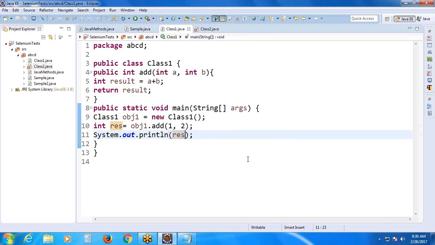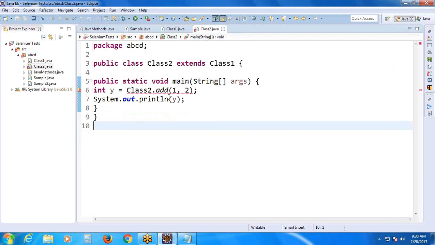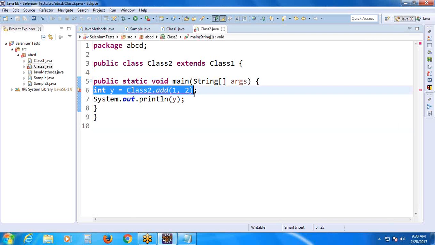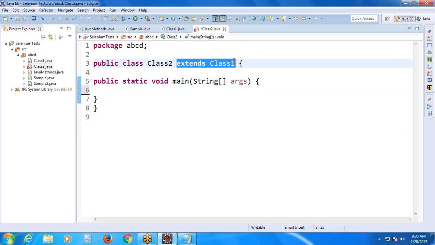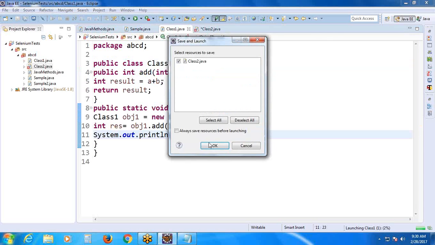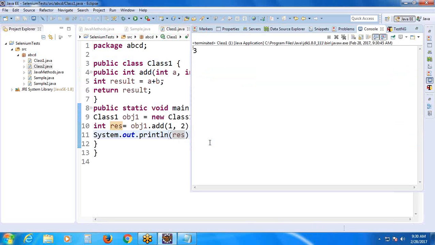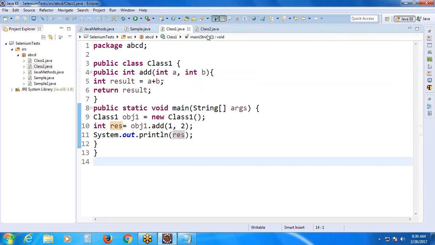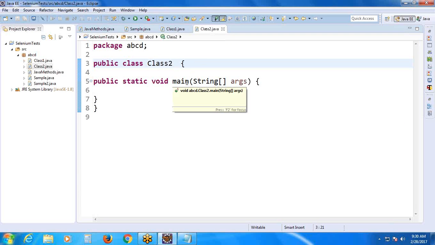Any problem? Where is the problem? In the second. Okay, you just remove this extends first. Run the program, 3. Observe, Bhairappa. Next, in this class 2, without inheritance, Bhairappa.